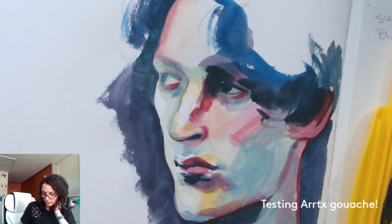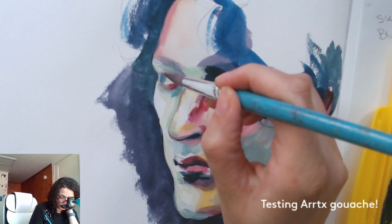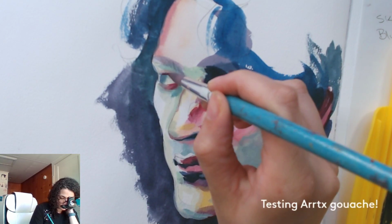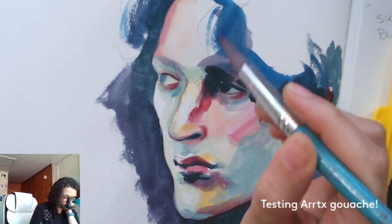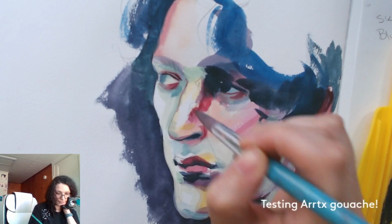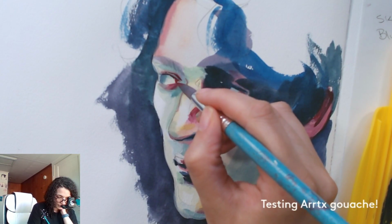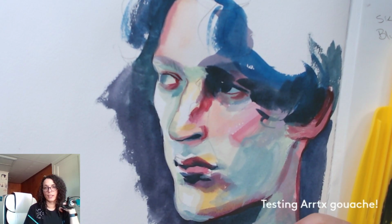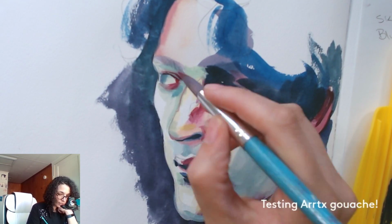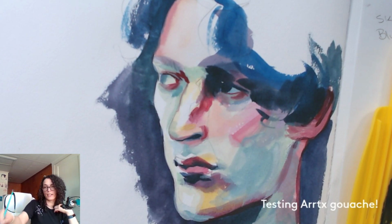Somebody asked what my favorite sketchbook is. For watercolors and gouache, I would probably say this Etcher Lab sketchbook is currently my favorite. I love it. It's so nice. Ooh, this is hard. That was a little messy. That's okay. It's actually really nice. And I'm picky about watercolor sketchbooks. There are a lot of watercolor sketchbooks that I don't like. But this one I'm enjoying very much. I will make a whole video about it at some point. I just haven't gotten there yet.